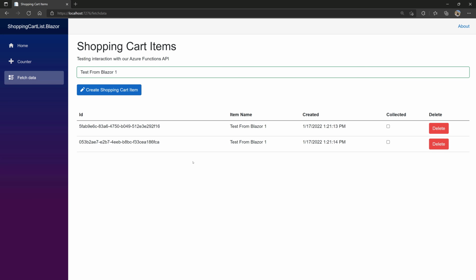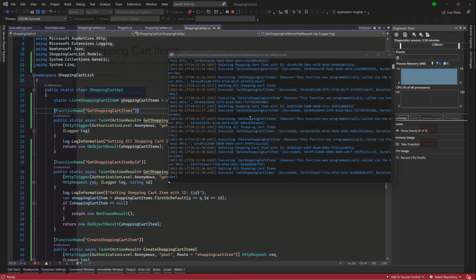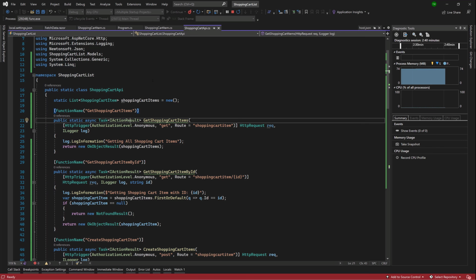So I'm just going to walk you through the code that I wrote for this. It's not really a Blazor course. I'm not teaching you how to build a Blazor app. I have other courses for that. But just within the context, I'm going to show you that from the Blazor standpoint, it doesn't know or care what the underlying infrastructure of this REST API is. It's just going to be doing Blazor stuff relative to a REST API.